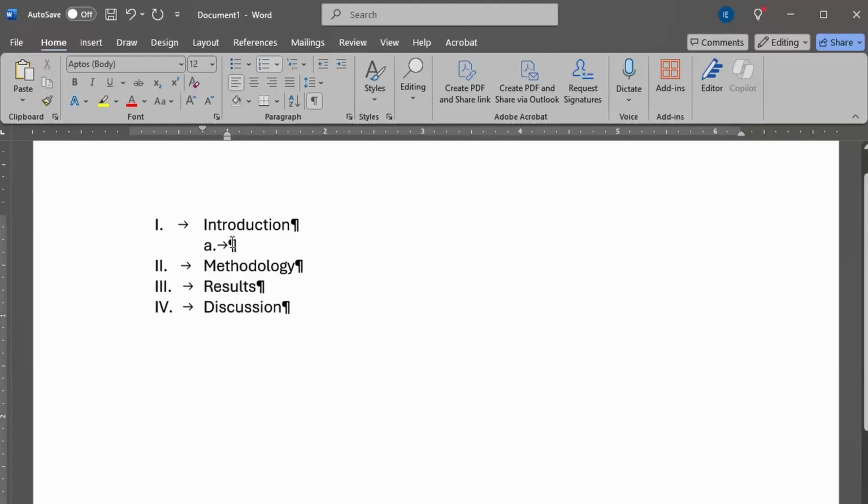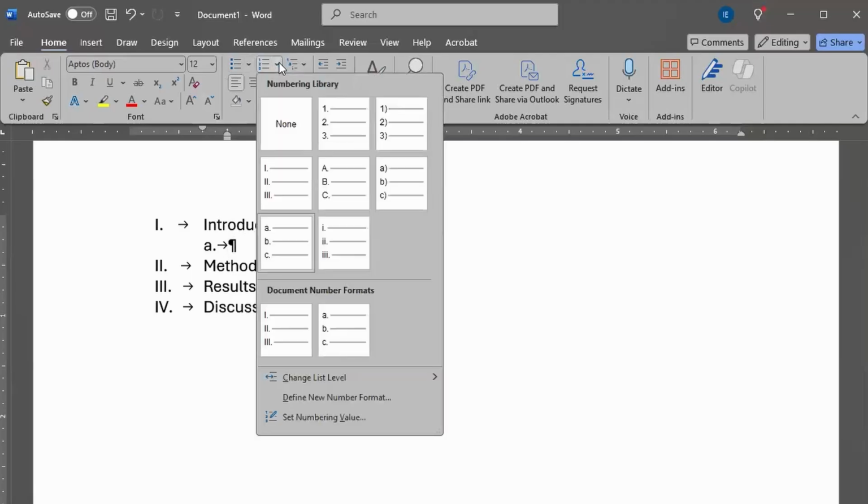Now, once I'm here, this is where Microsoft Word gets annoying. For some reason, the default second level is using a lowercase English letter. And I would like to save that for levels that are even further down, right?